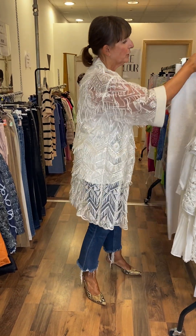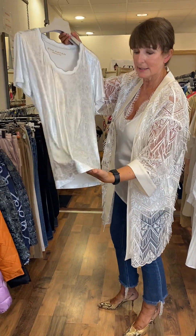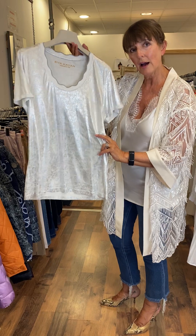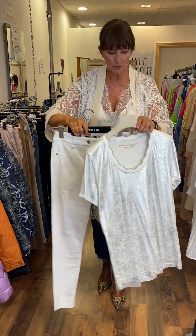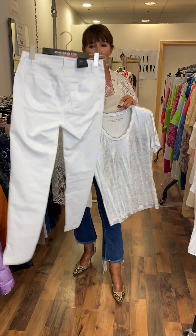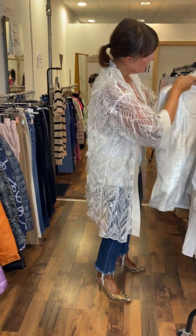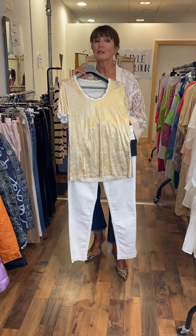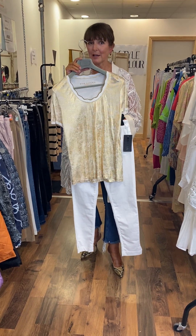Next, I wanted to show you a couple of t-shirts with this foil print, and this is by Eva Cayenne. It is silver and white — when you're tanned, looks great. €55, and I have them in sizes. Let's put the silver one with a pair of slim fit jeans by Robel — very, very nice fit, good stretch in them, and they are €75. And then I also have the gold foil, which I'm going to put with the same jeans. I think this works very well. So €55 for your t-shirt — it's something that's quite glamorous and yet you can make it very casual with your jeans.